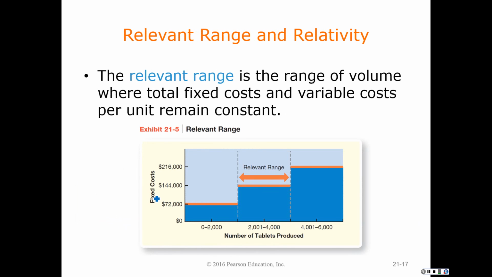Okay, so once again, this only works when we assume that the business has a relevant range where the total fixed cost and variable costs per unit do tend to remain constant. And that relevant range, like we said, falls somewhere in between our lowest activity and our highest activity. And what we have to understand here is that once we get above our relevant range, so for example, if our relevant range says we need to produce 2,000 units to truly utilize our space and cover our cost to break even, but we can manufacture up to 4,000 units with the capacity that we have, that's our relevant range.